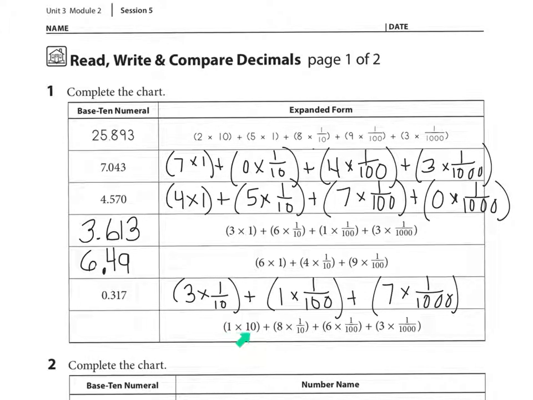Next, we have 1 times 10, plus 8 times 1 tenth, plus 6 times 1 one hundredth, plus 3 times 1 one thousandth. So is our first digit going to be in the 1's place? No, it's going to be in the 10's place. 1 times 10, the 1's coming in the 10's place value. And we have 8 in the 10's place, 6 in the 100's, and 3 in the 1000's.